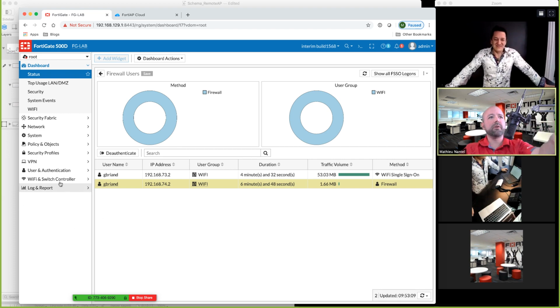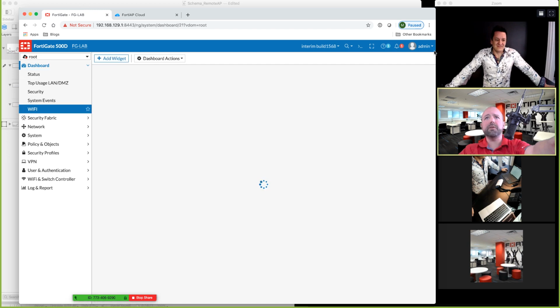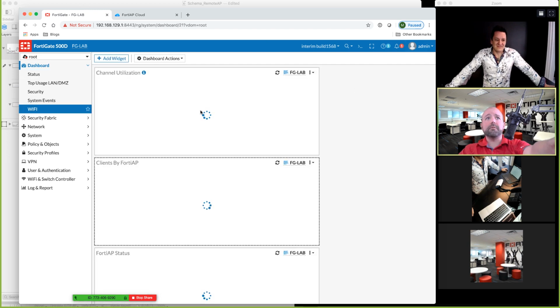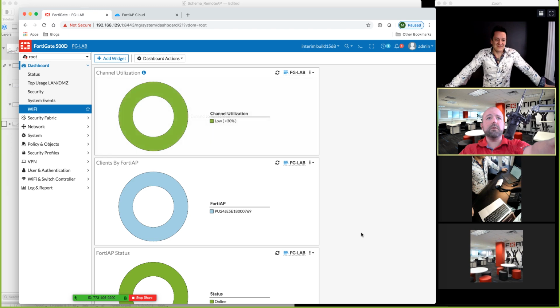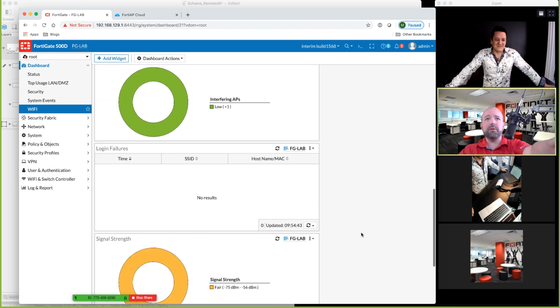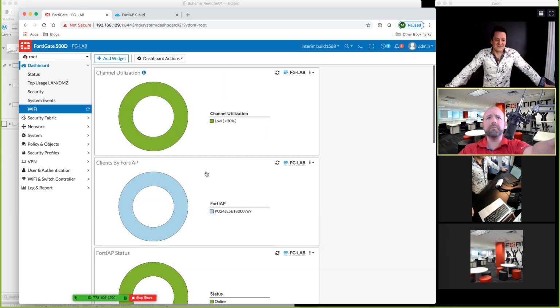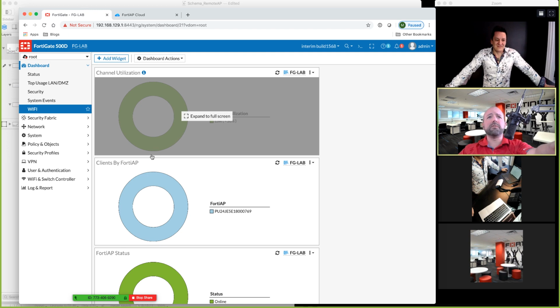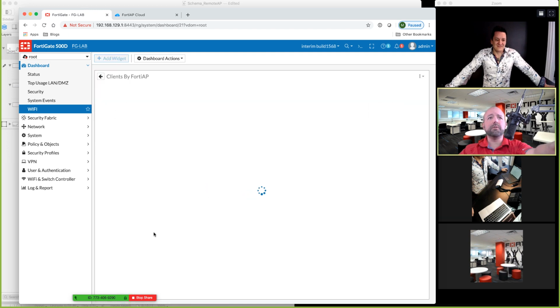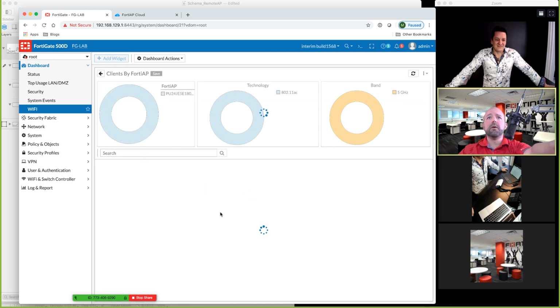So if we look at the various statistics, what's really awesome is that if I drill down in any of our wireless users, so just go back to the Wi-Fi section here quickly. If we look at any of these panels, they're actually drill down panels. That's actually a new feature coming up in 6.4. If I click on any of these charts, we're going to be able to see the list of clients by topic here.